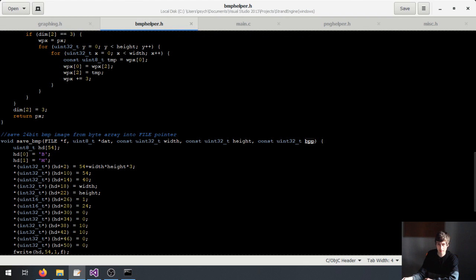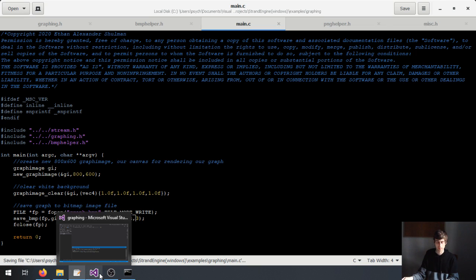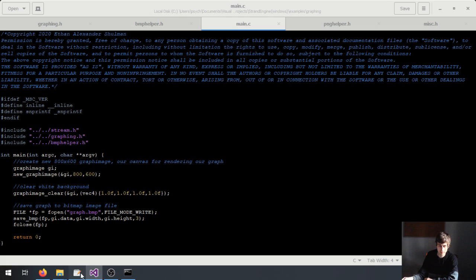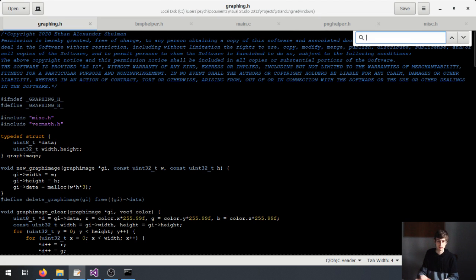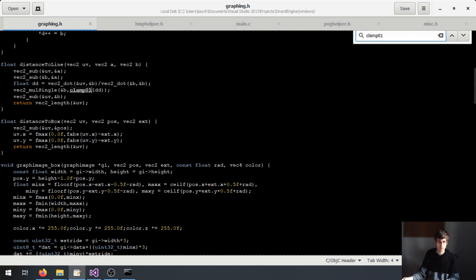Too few arguments. Oh, I forgot. Also the width and height. Unresolved external symbol clamp01. Oh, I forgot.